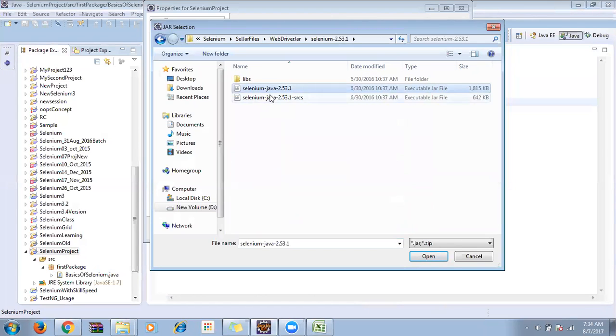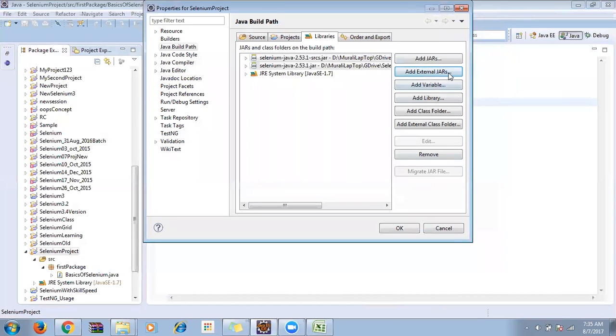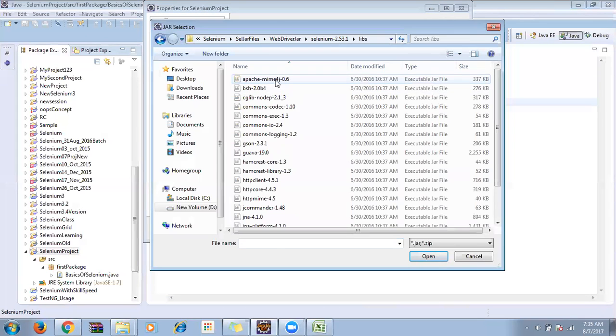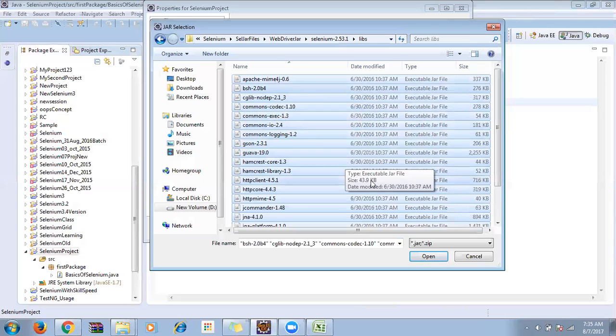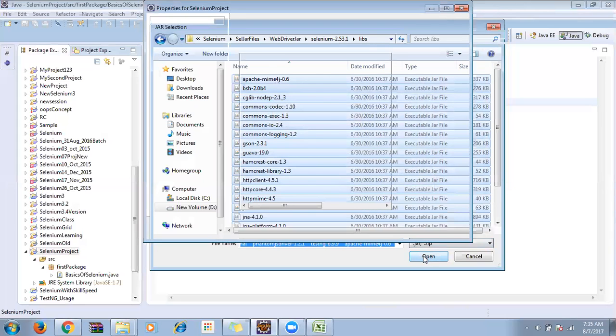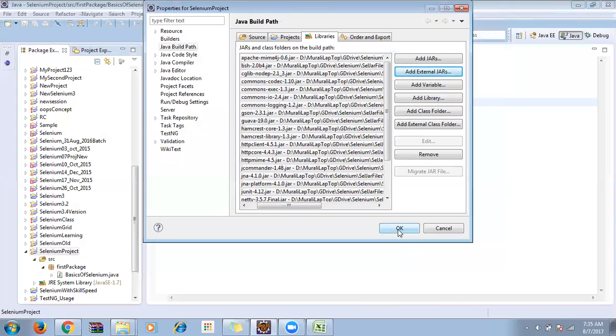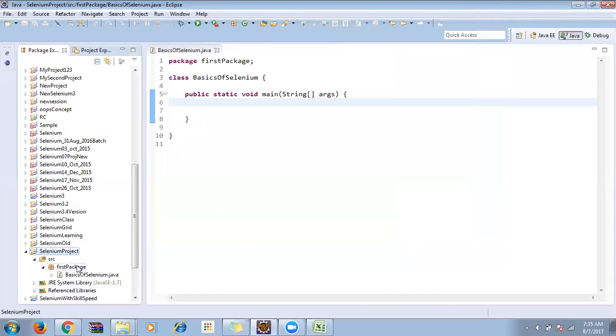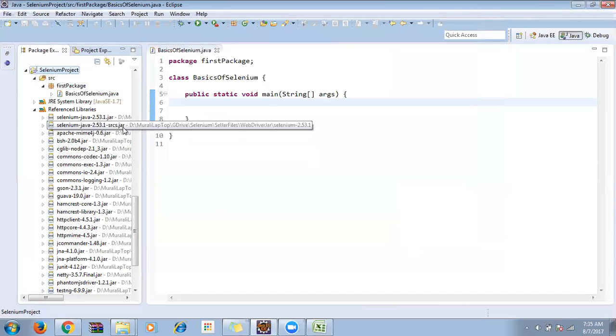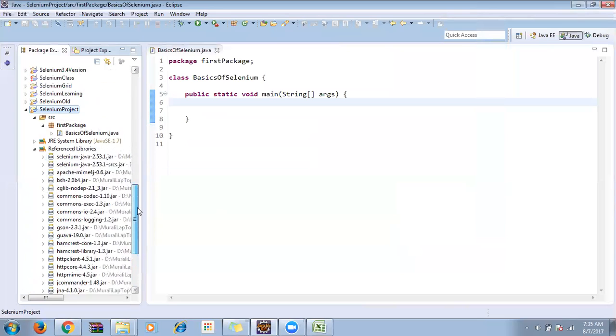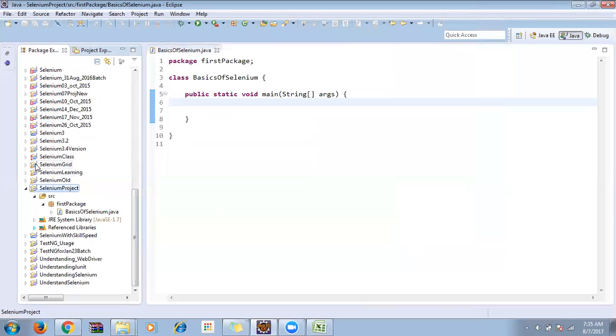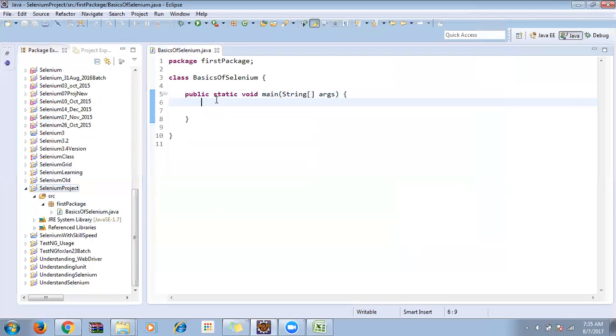Add these 2 jar files. Then again add external jars, libs folder, Control A, open. Add these also. Clear? So we have added them. Now I can write my Selenium WebDriver code.